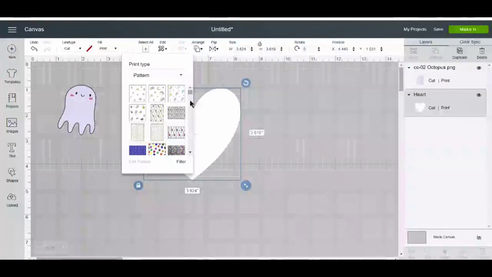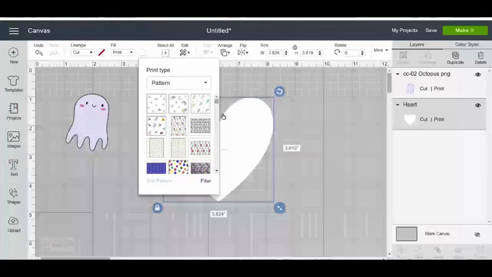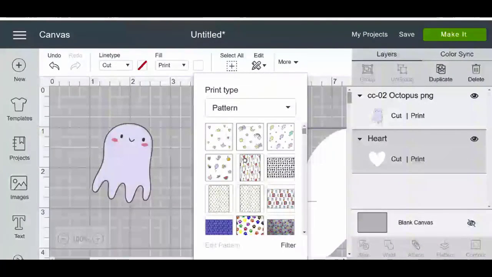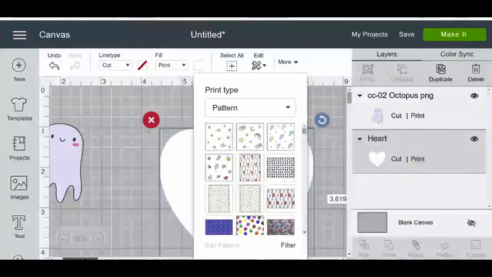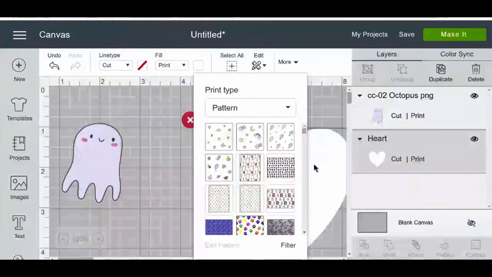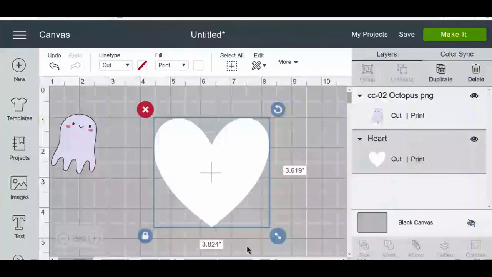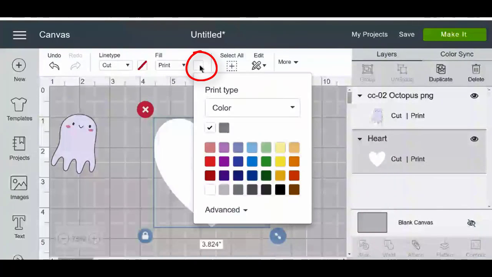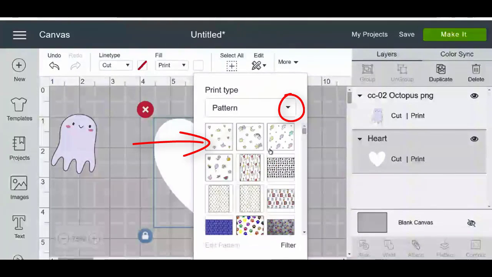I wonder if I scroll in like this. That helps a little bit. Okay, but then we can't see my thing very well. But anyway, let me do that again. So I'm going to do the print, and I have to click on print, come over here to the color swatch, and it wants to know the print type. Do I want a color, or do I want a pattern? I want a pattern. And I'll just choose one of these patterns that I uploaded from this free section yesterday, and it happens to be this one with little fish.